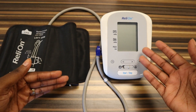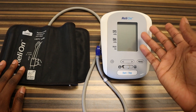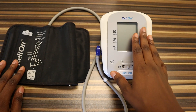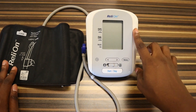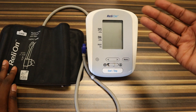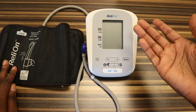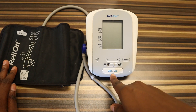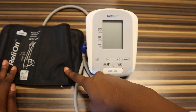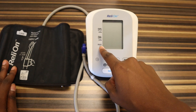Lastly we have the blood pressure monitor. There are really only three parts to an automatic blood pressure cuff because the monitor has so many functions and serves so many purposes. With a manual cuff you need a gauge for your reading and a bulb to pump air, but with an automatic cuff the monitor does all of that for you. This specific monitor can get fancy — it has a person A and person B setting so you can share it, it has a memory function, a timer, and more. But the most important button that every kit has is either an on/off button or a start/stop button. When you press it, air pumps through the tubing into the cuff, takes the blood pressure, and the display gives you the systolic and diastolic blood pressure. It's very simple.